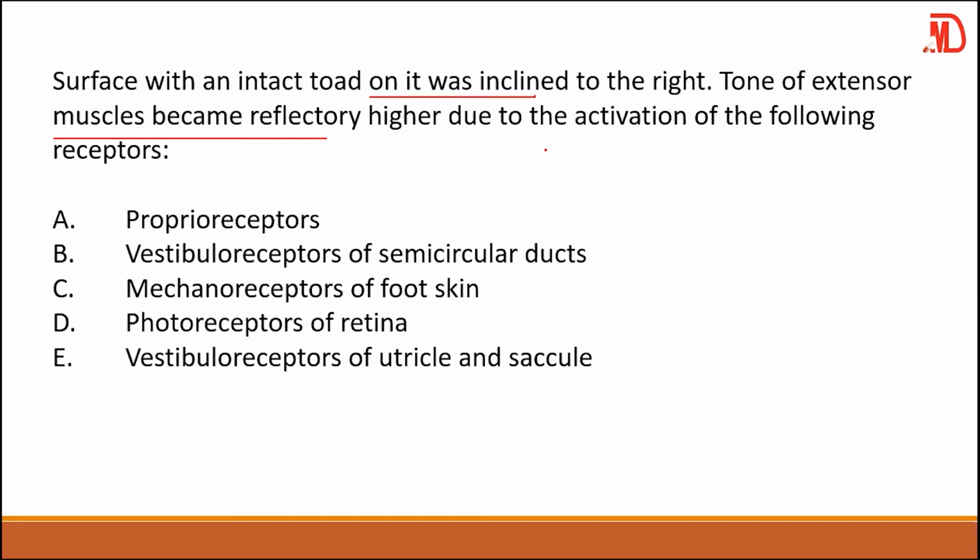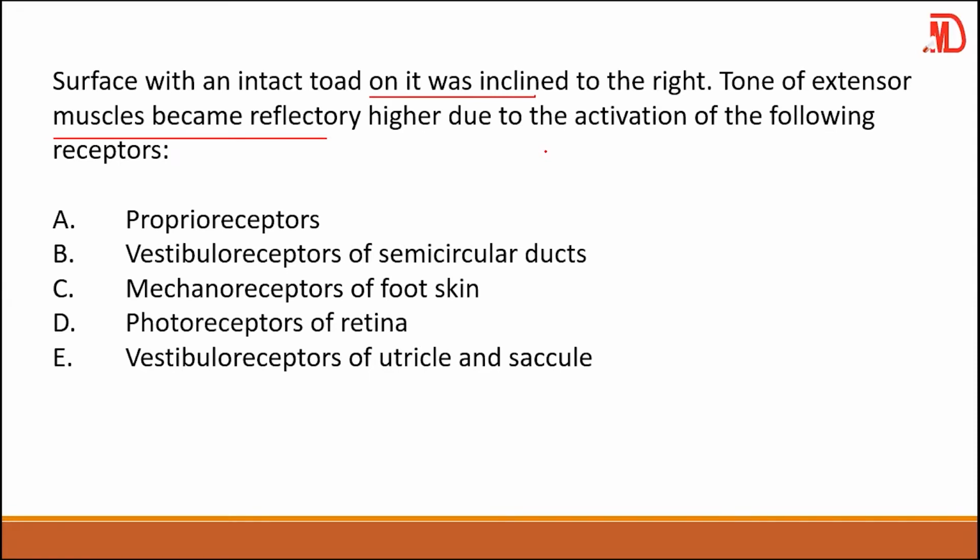Now, at the same time, when you sit on the merry-go-round, that thing like a circle, those of you who like to enjoy games, you realize that when you sit there and it begins to move, you are enjoying. As soon as they bring you out of the merry-go-round and leave you, you continue to spin. That is because the semicircular canals are still moving. So you continue to spin until the body says, you are no longer spinning, so calm down. That is what happens. So if you understand these things, you will enjoy medicine.